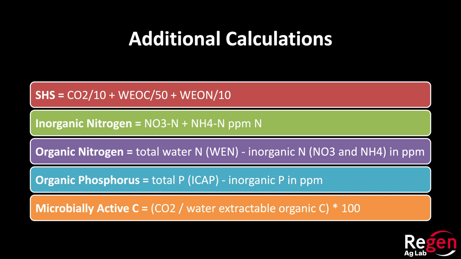So if the percent MAC, or microbially active carbon, is less than 30%, what you have is a lot of food, your respiration demand is pretty low. So there's something else in that soil system that's kind of limiting that respiration. It's not a lack of food. If it's above 80 and it stays above 80, don't ever panic if you get one that's above 80. It's just if it stays there for a long time, the demand for carbon is greater than what the supply is.